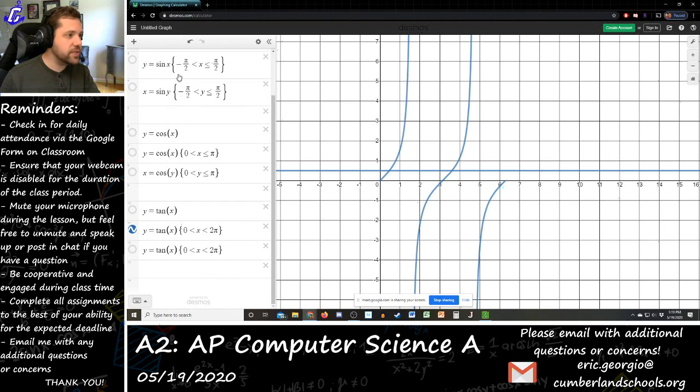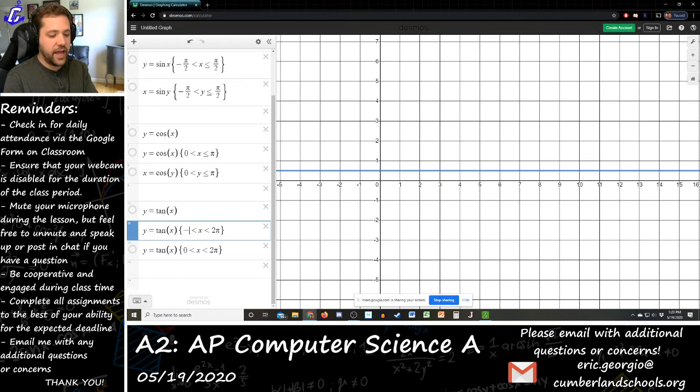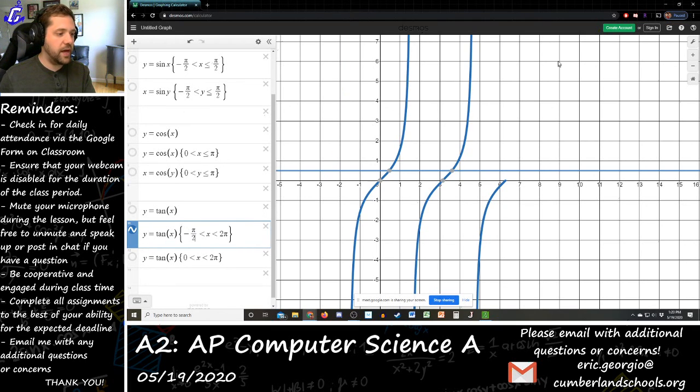So tangent works the same as the sine. If you're talking about measuring the slope of a line, if you go from straight up and down going up, or straight up to straight down, then you can get all of those little lines in between, right? If you go from a line going straight down around to a line going straight up, well, you've just encapsulated every possible slope of the line in that range, right? So tangent is also restricted from negative pi over 2 to positive pi over 2.